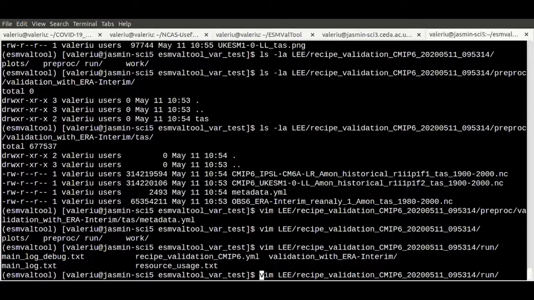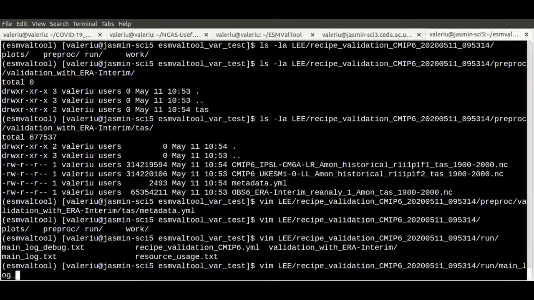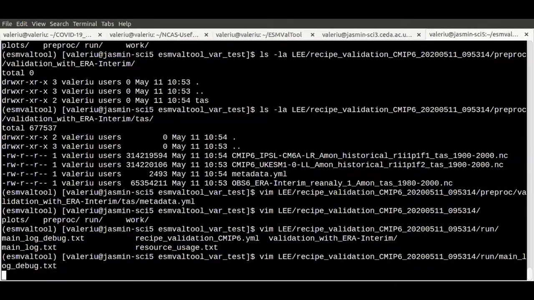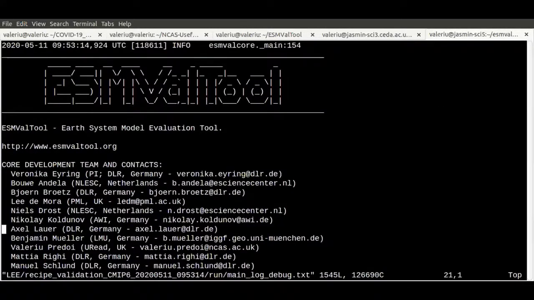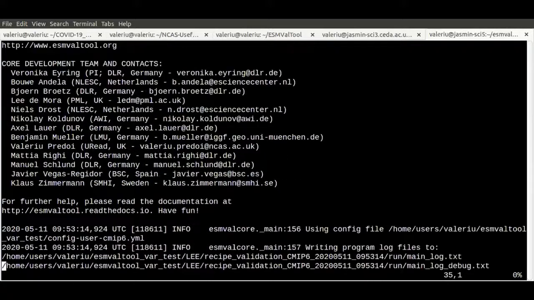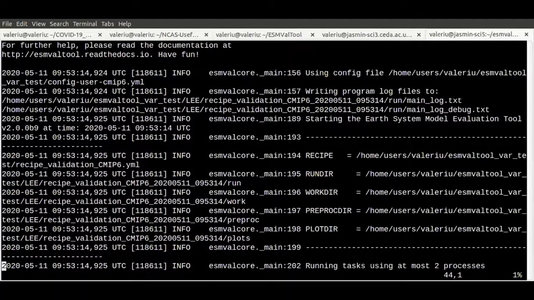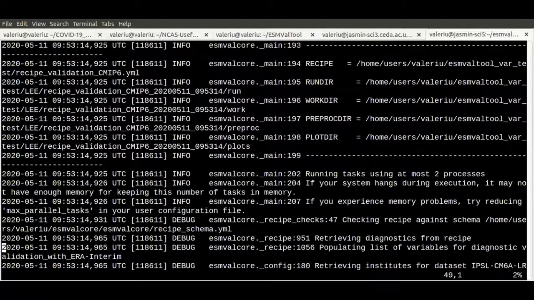So we can actually have a look at this one. Okay, that's good. Main log debug. So this is your debug that you didn't want to splash on the screen in debug mode, but you will have it anyway stored in your run directory.